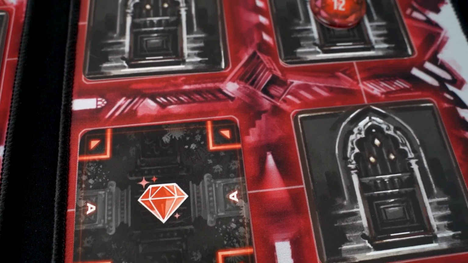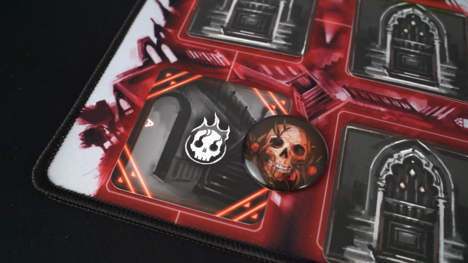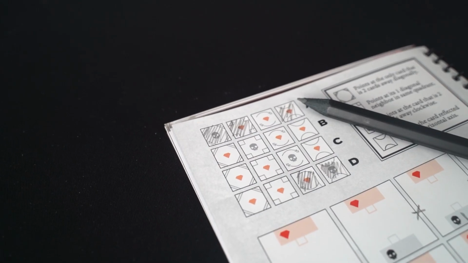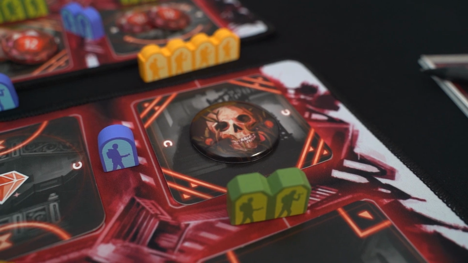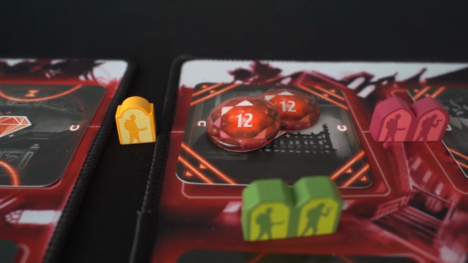Each room contains glyphs, indicating which other rooms contain treasures or curses. As you place your treasure hunters between rooms, you will be able to secretly discover this information. Treasure hunters next to curse rooms go home empty-handed, but treasure hunters next to rooms with treasure will gain wealth.